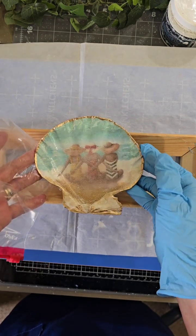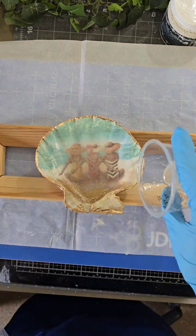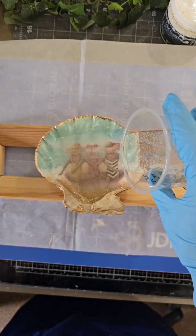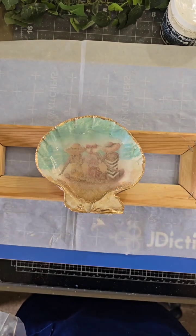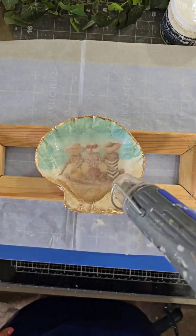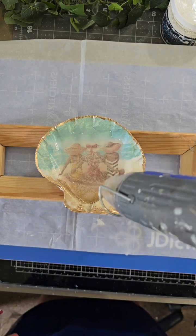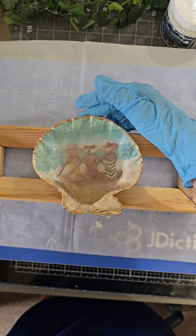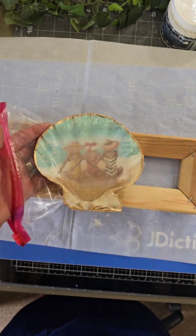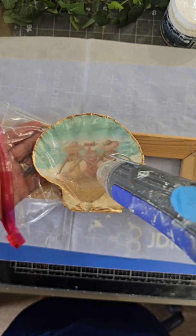Really fun project here. And then we are going to use our heat tool here in just a second after we pour as much as we want in here. And then you can use your heat tool to bust those bubbles in there. You are going to have some bubbles. So if you don't have a little torch or something, you can use your heat tool. And so here you go. It's getting to be so fabulous.